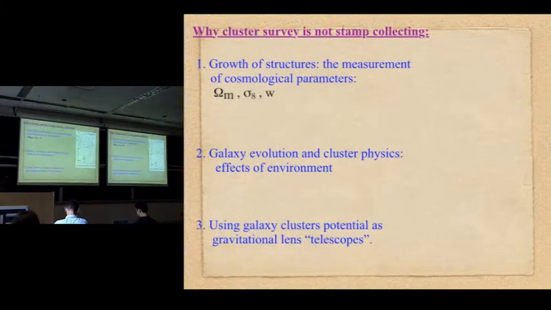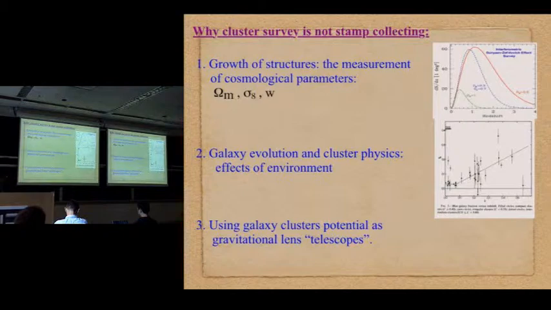And obviously, one of the earliest applications is using galaxy clusters to look at galaxy evolution, and especially important in the sense of looking at the effect of environment on galaxy evolution, where from the field to the center of a cluster you have a factor of 1,000 at least in cluster density. And this topic is still relatively new, and as you see, that's what we're going to concentrate on, using galaxy clusters basically as gravitational lens telescopes.